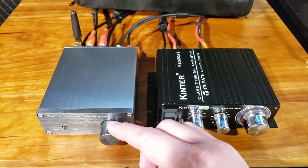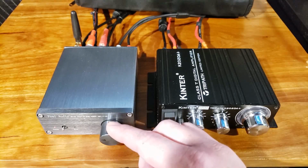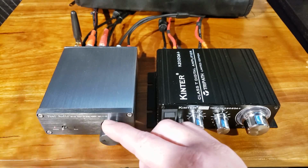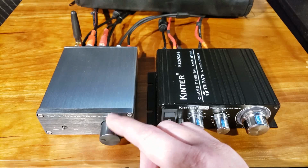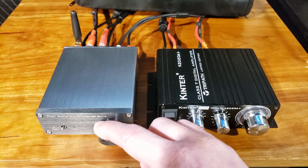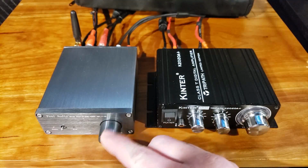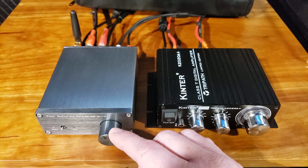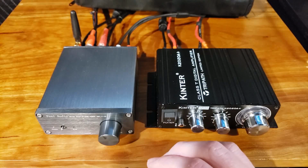Bass is much tighter, more solid, a little deeper. Highs are cleaner. I'm not getting any crackling at all, any distortion at all. Right. I'll turn it up to the point where this one seemed like it kind of maxed out, so you can see on the knob where it is. Yeah, about right there. This one's still clean as a whistle.